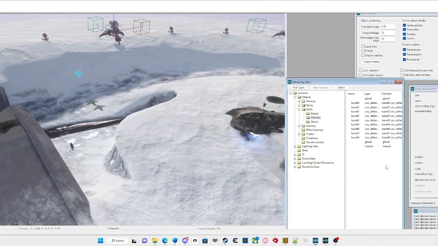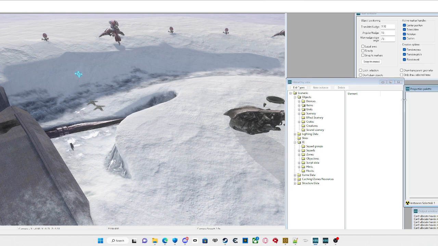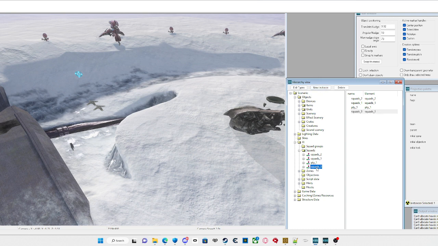So that's how you add a vehicle. And the next mod is usually AI. To add AI, basically you will see other videos, but I'm just making my own little videos, not to steal other YouTubers' videos. So basically you go into AI, and then you go into squads. If it won't show, then you press new instance, and then it'll show you squads.